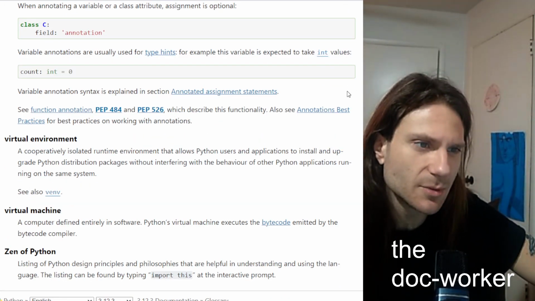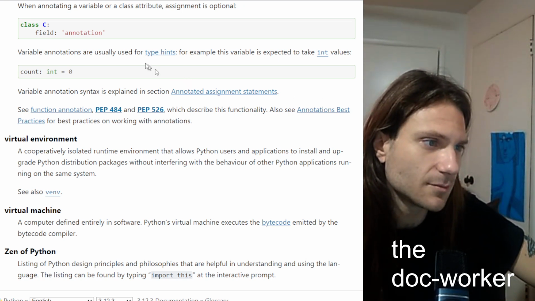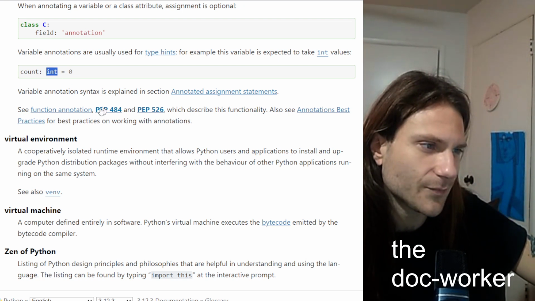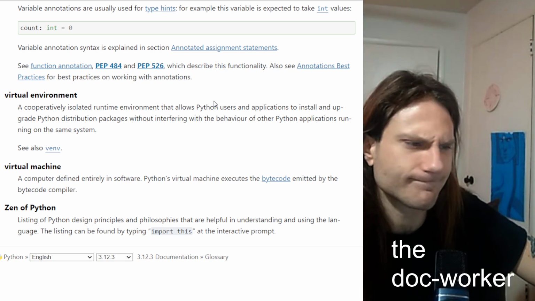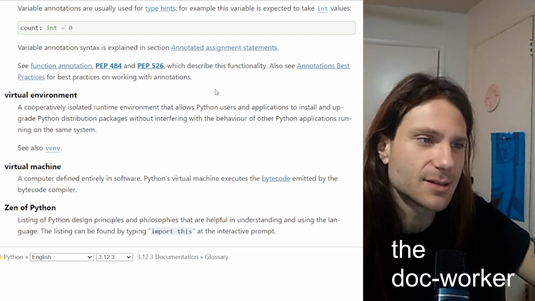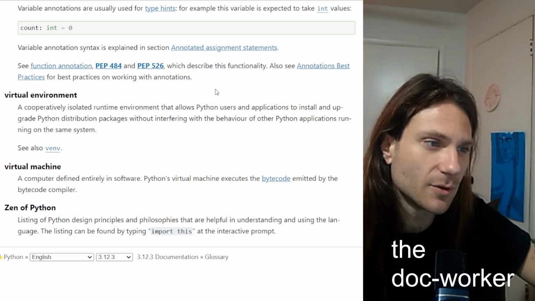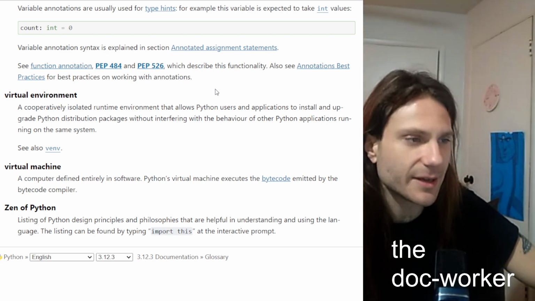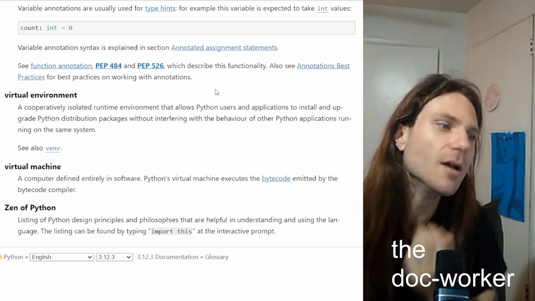For example, this variable is expected to take integer values: count: int = 0. Variable annotation syntax is explained in the section Annotated Assignment Statements. See function annotation, PEP 484 and PEP 526, which describe this functionality. Also see annotations best practices for best practices on working with annotations.